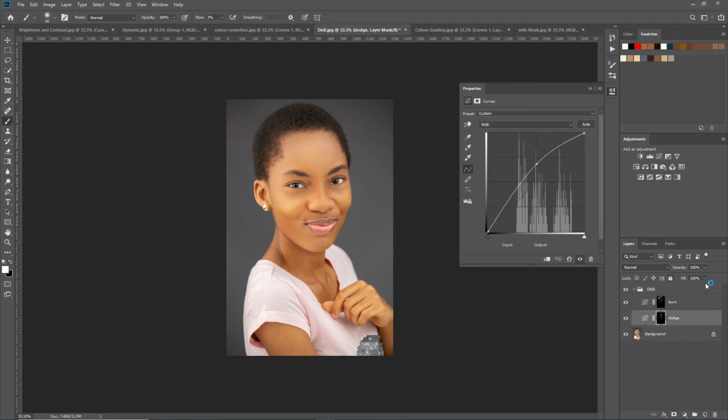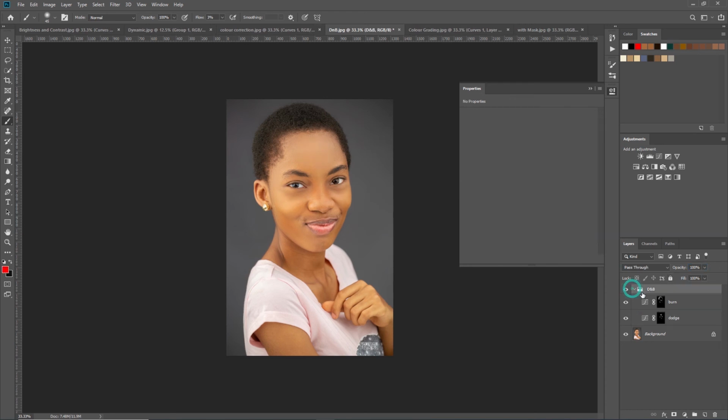I think I want to reduce the intensity of the dodge layer a little bit. I think I'm going to drop it to 50% and drop the entire thing to 70%. All right, now this is much better. Okay, this is much better, and that is the dodge and burn. So those are the 5 ways I use the curves adjustment layer. That is not exhaustive, but I mean, just to share 5 with you.